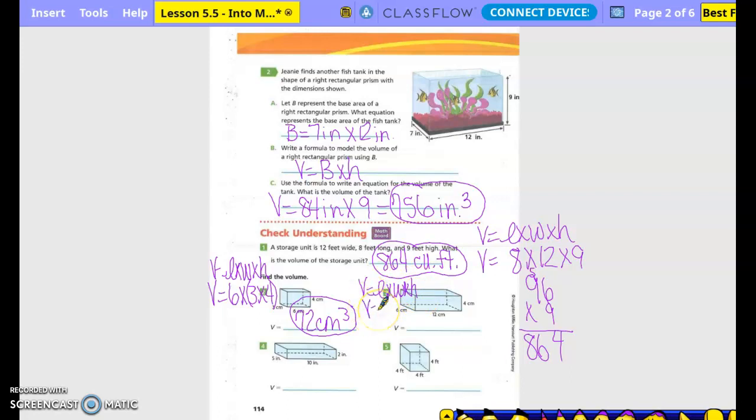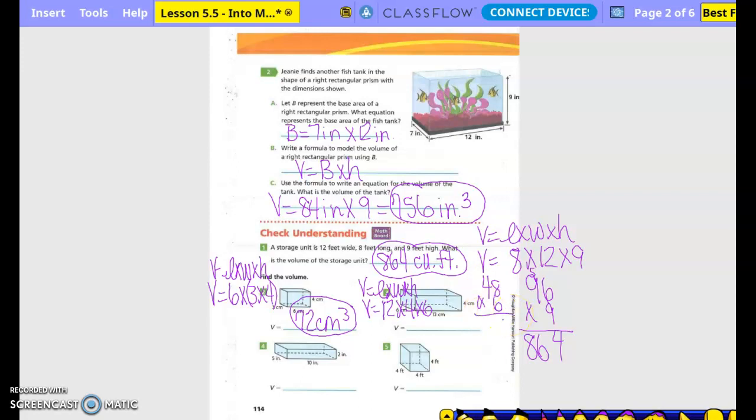Okay, so my length is 12 times 4 times 6. Oh, I put it the wrong way, right? It should be 12 times 6 times 4, which is okay, right? Okay, what can I do? So can I just do 12 times 4, which is 48, and then take 48 times 6.